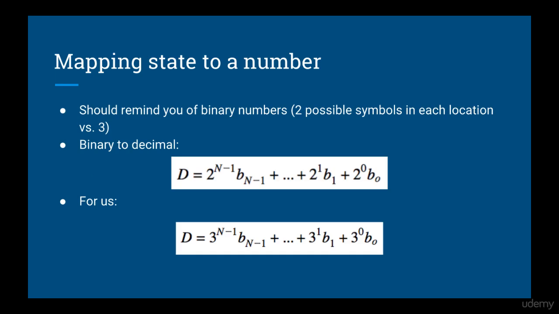The idea of having 9 locations and 3 possible values per location should remind you of binary numbers. You know that n bits can store 2 to the power n different integers, and we can enumerate those possibilities by finding all the permutations of a string of length n, where each location can only contain 0 or 1. To convert a binary number into decimal, you know that the equation can be represented like this. So all you need to do is replace the 2 with a 3. Instead of b representing only 0 or 1, it'll have the values 0, 1, or 2.